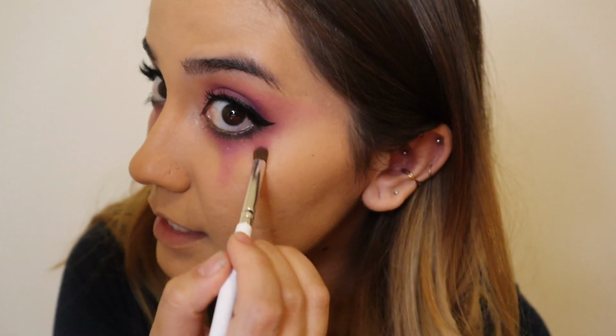My neck's not matching. It's fine. I'm gonna make a TikTok after this. I don't know what I'm doing. I'm gonna be honest with you, I don't know what was happening here. I don't know what I thought I was doing. Boom. I don't know what that is, but we're gonna deal with it.